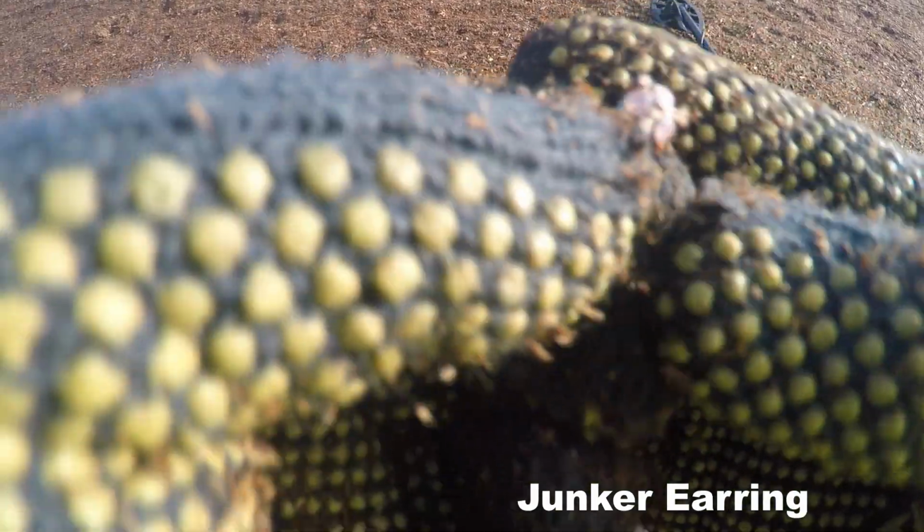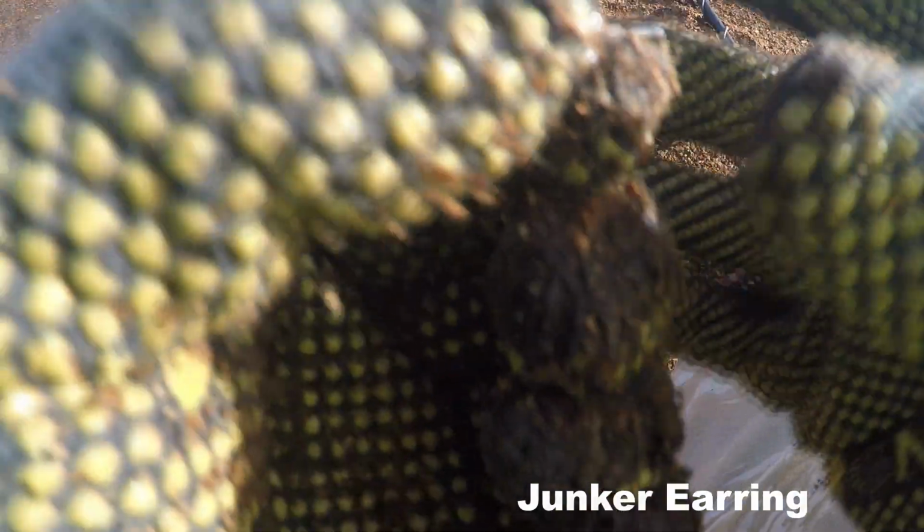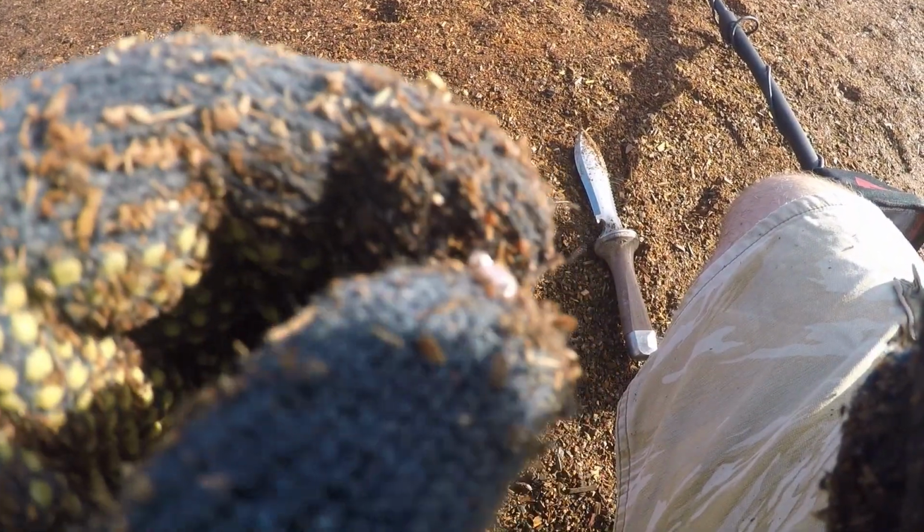Sounds very interesting. Jumping around a bit. I can't see it. Oh, I've moved it. Yeah, it's tiny, whatever this is. Oh, there we go. We've got another earring. Must be the day for earrings. Right. Nah, it's just a junker by the looks of it. Yeah, it's a junker. Some nice little pink stones in it. Yeah, let's keep going. That's three earrings under the Flying Fox.